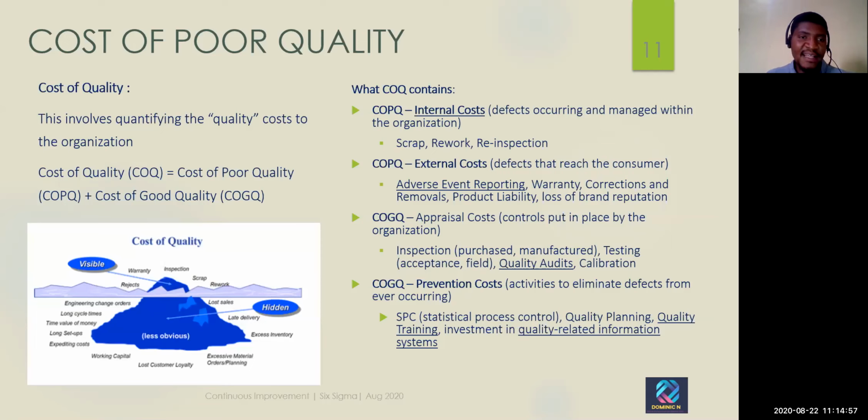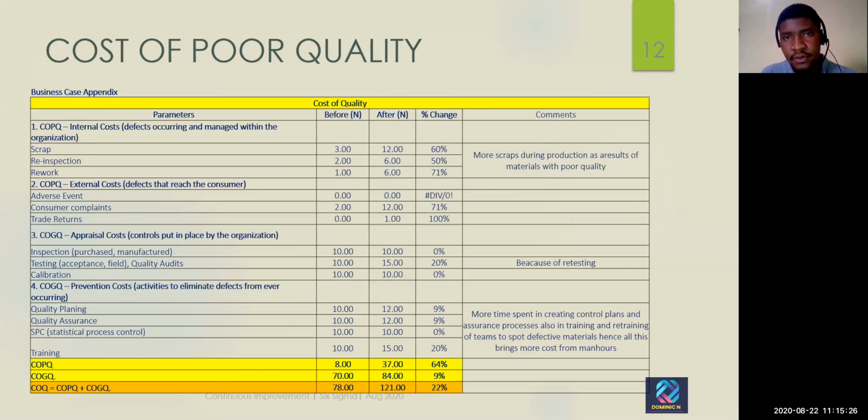So we always use this iceberg diagram to explain what cost of quality is. The visible ones are the ones you see at the top, but there's obviously so many things under that are causing those warranty issues, inspection issues, scrap issues, and rework concerns. So on the cost of quality, I think I did a slide. I will also share that on how to use cost of quality to design a business case. I know I did one case study I will share with us also. So if you see this, it's just a simple one.